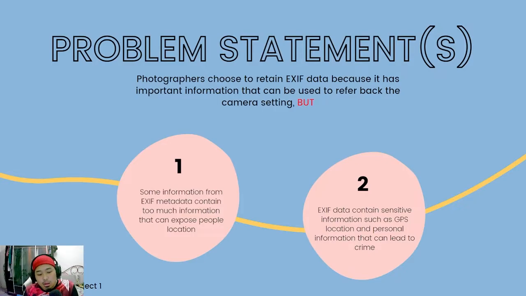But we also need to know, as I said before, my title is social media forensics. So people mostly upload their pictures or photos online, especially to social media such as Facebook, Instagram, Twitter, and Flickr. From my reading, I learned that some social media, not all, actually try to strip off this Exif data from the image when people upload online. For example, I think Facebook tries to strip off the Exif data.